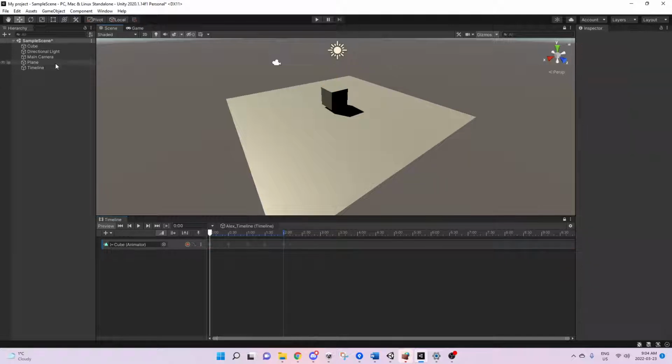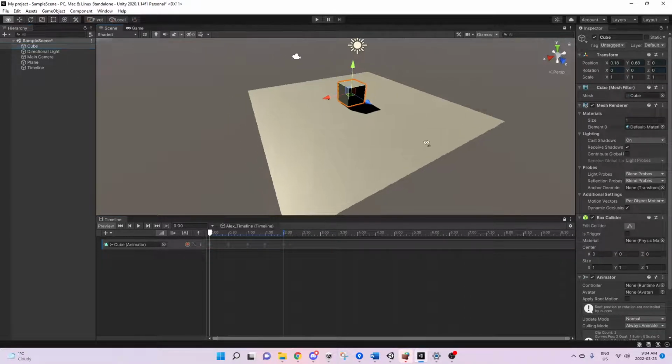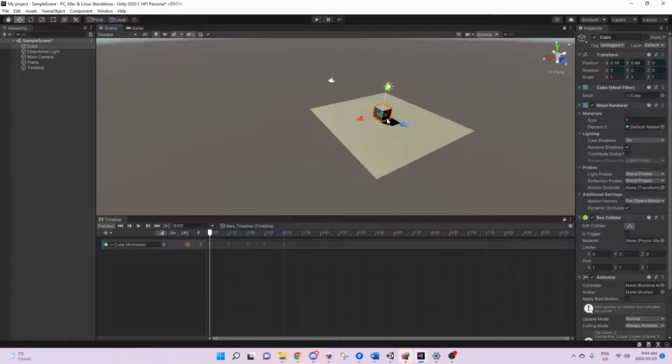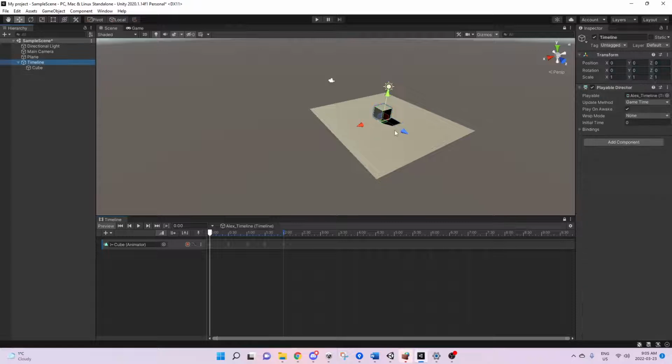Now the problem is if I move this cube without it recording, and let's say I want my cinematic to be over here, that's not going to work. It's going to move this cube around here because it's animating the position from world space. So if you have this cube inside the timeline, you'll see here it'll still animate. But if I move my whole timeline over, then it'll animate in place. So that's kind of why I like having all my objects as children of the timeline or another game object. That way I have a little bit more control if I want to adjust positions and things over top of the animation. So it's quite nice to do that.